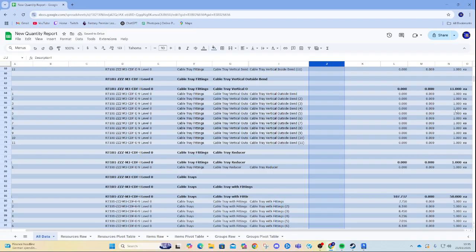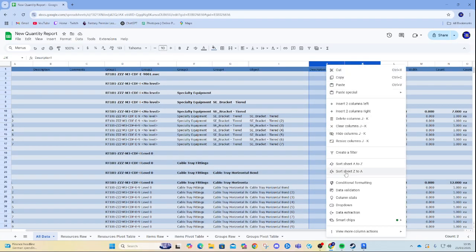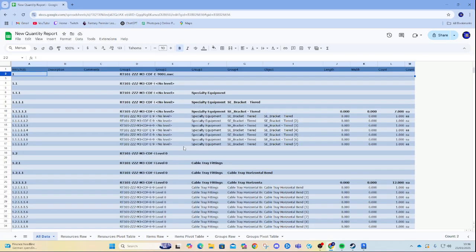Description 1, if it isn't populated, it's not required. We added that in just to show you how to do it. And description 2, I'm going to delete as well. Okay, so what have we got here? We have our model at the top. So this basically has said what our model is, and it's taken off everything within that model and given us a total quantification of what it is.